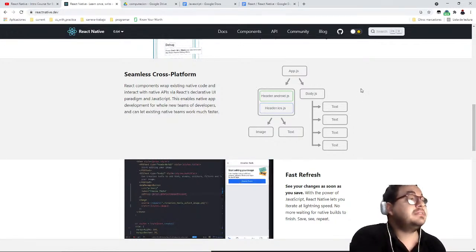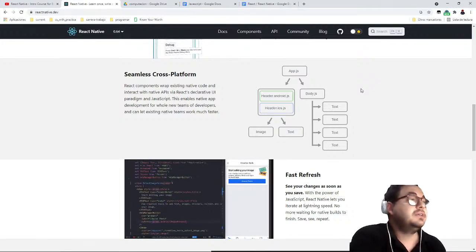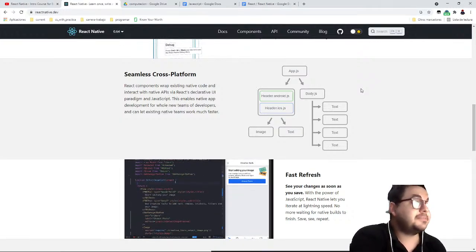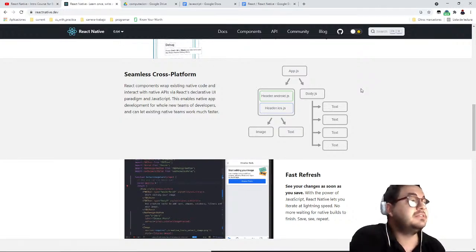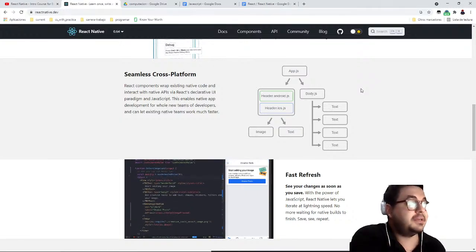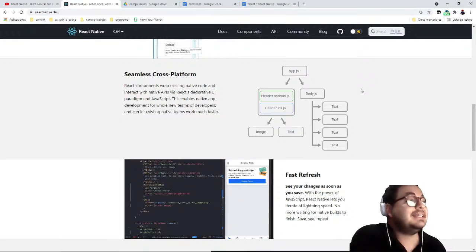React components wrap existing native code and interact with native APIs via React's declarative UI paradigm and JavaScript. This enables native app development for whole new teams of developers and can let existing native teams work much faster.